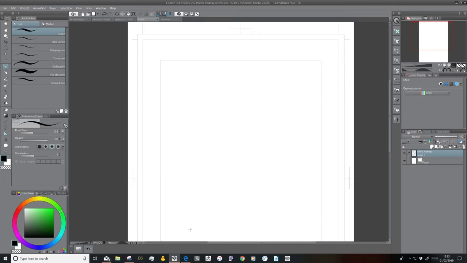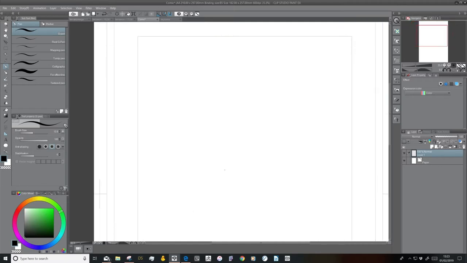I think way back in the early days, layers were one of those really baffling, complex things that certainly I didn't quite understand. But having used computers for years, I fully understand them, and I'm going to talk about them very quickly, because I want to talk about the specifics of Clip Studio Paint and what it can do with layers.